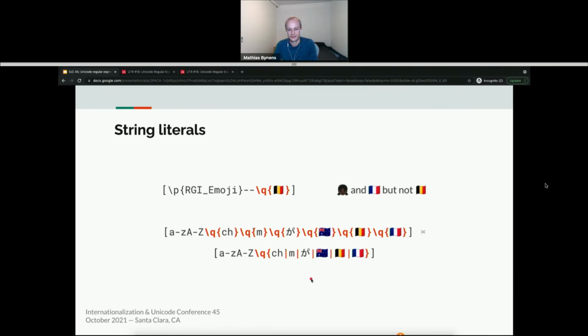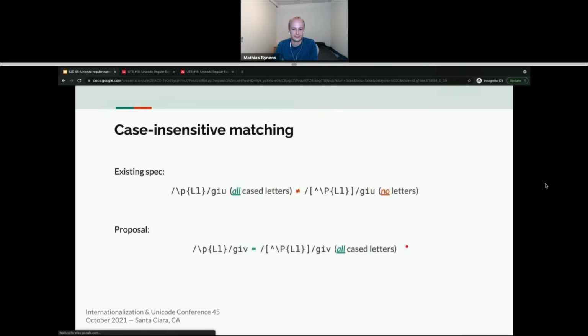There is one final item here in terms of semantics, and that's case-insensitive matching. When you have the I flag on the regular expression, that means that it will ignore case distinctions. And we needed to define something about how that works together with our syntax that allows nested classes and allows these operations.